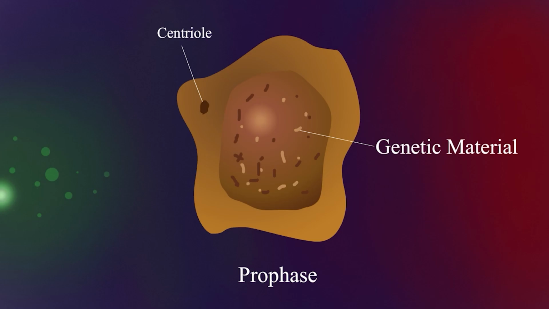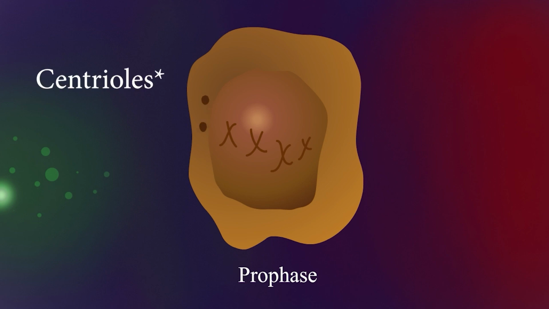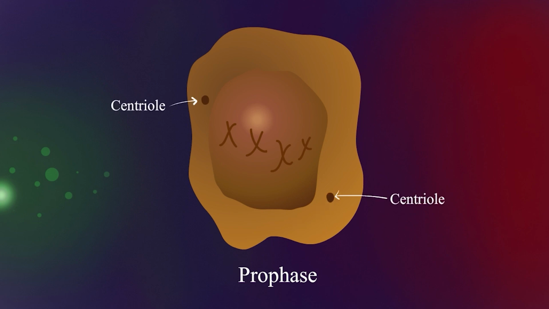The first step is prophase. In prophase, condensation of the basically thin thread-like chromosomes starts. Due to this, they become short and thick, and they start to appear along with their pairs of sister chromatids. Centrioles duplicate, and each centriole moves to opposite poles of the cell. The nuclear membrane and nucleolus start to disappear.